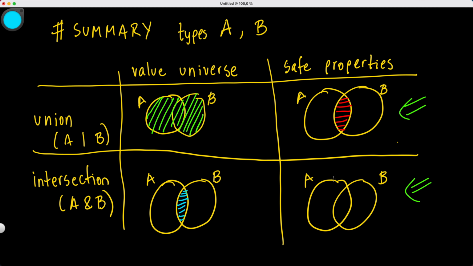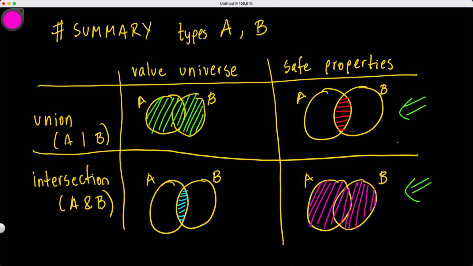On the other hand, the safe properties will actually be all the properties from both A and B, because we are ensuring that any value that is assigned to this variable that has this type intersection actually satisfies both the A and B constraints. Therefore, TypeScript can safely access any property from both A and B.